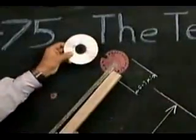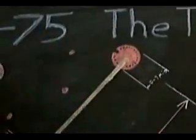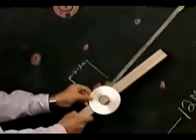It's really very quite simple. So if the disk was passing in front of the tether, it would look something like this, and it doesn't look like that. When we look in the middle and we see this large disk passing through the middle, we can see again it's passing behind the tether. If this was the tether and this was the UFO, we could clearly see it's going behind. And if it was going in front, it would look something like this. It doesn't look like that.